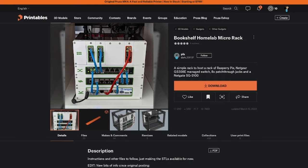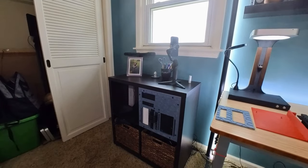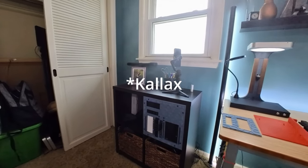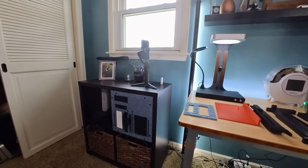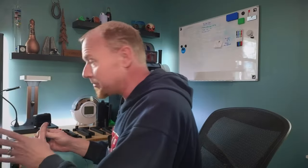Since I have this furniture here that — I think everybody's seen these — I think even Ikea makes one. What's it called? The Lack table. These things are everywhere. I have two of them in my house and it just seemed like the perfect space to put all my home lab stuff. So anyway, that's what I aimed to do. Let's go look at the CAD drawings.